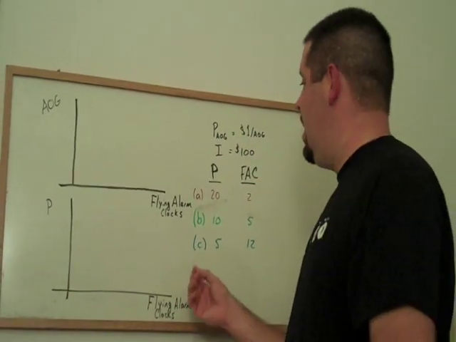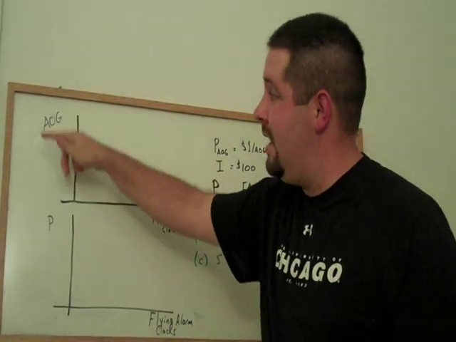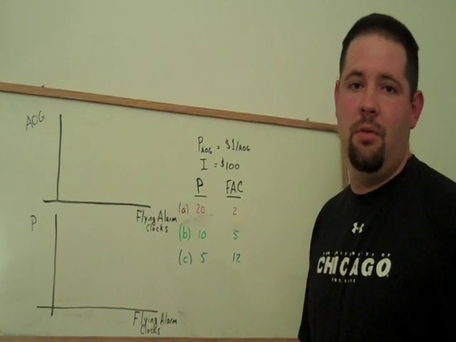So this is our convention for simplifying the world into a world with only two goods. There are only two goods in this world, and we've got a good that we're interested in, and then a composite good that, by convention, we set the price equal to one.